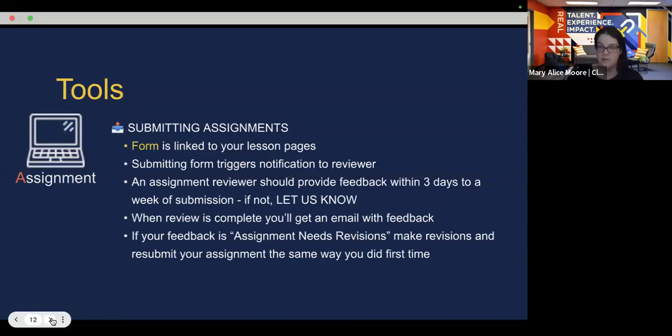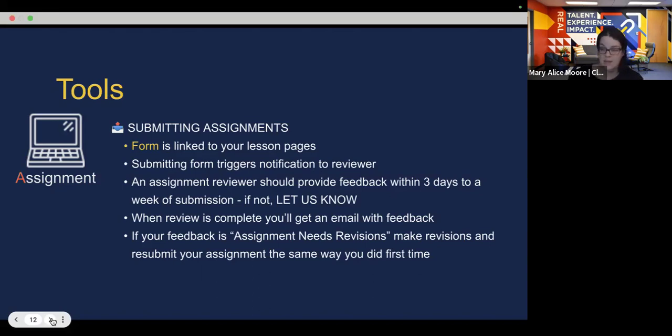That way we can find out if there's been some kind of breakdown in our automation process, or if something's changed with your volunteers' availability or whatever. So talk to us if you aren't getting what you need at any point throughout class. When your review is complete, the reviewer completes a form on their end, and it'll email you confirmation saying your reviewer has taken a look at your work, the assignment was approved, or the assignment needs revisions. Your notes about what needs to be revised will either be a comment on your pull request for your code, and or they might include it in the email directly to let you know, here's what you need to fix before you can move on.